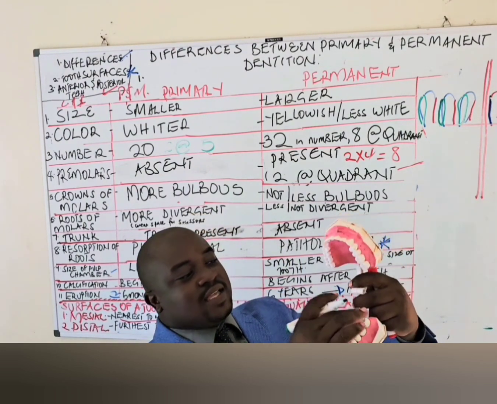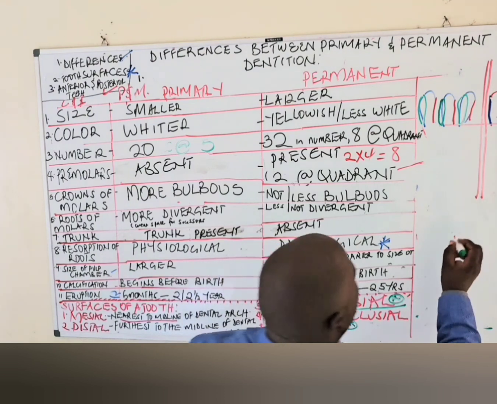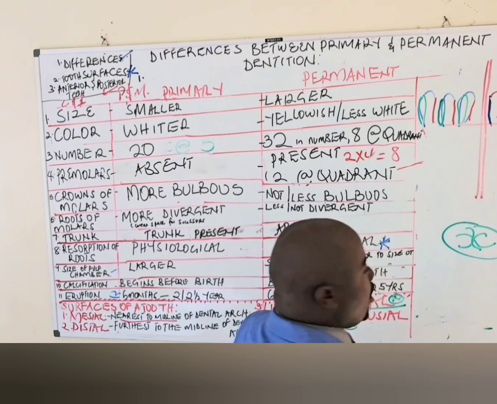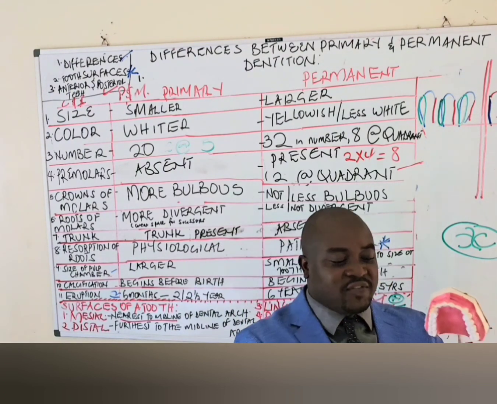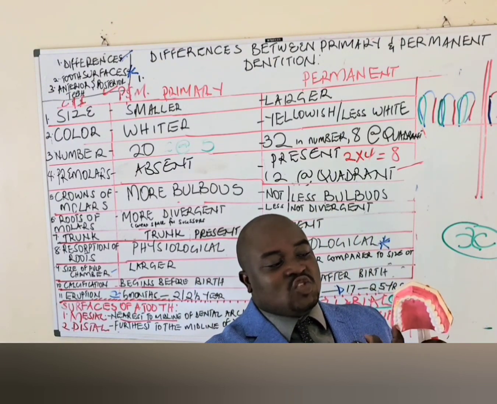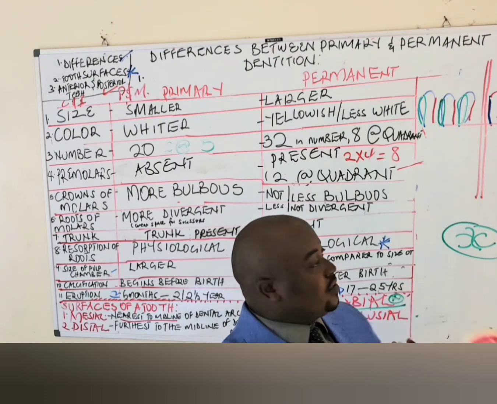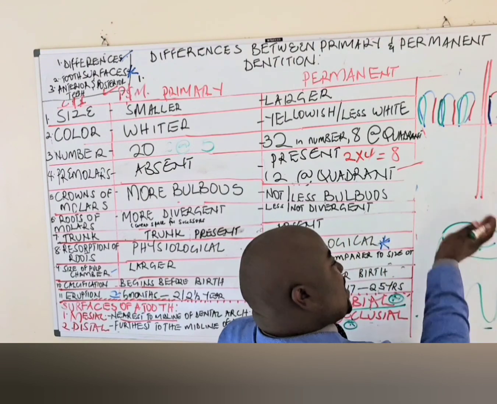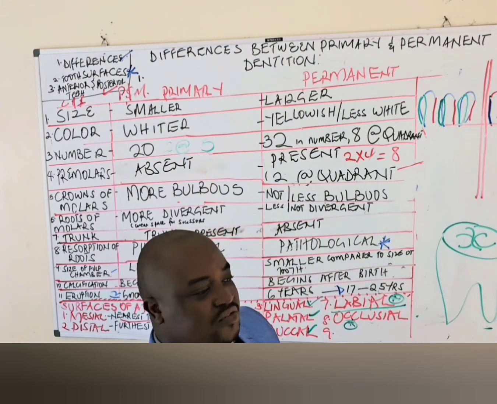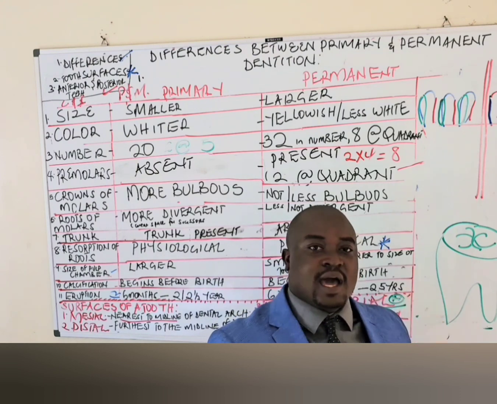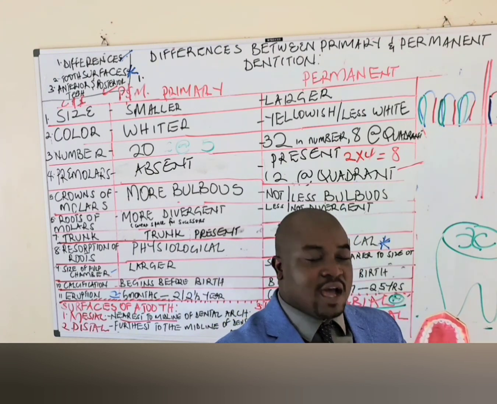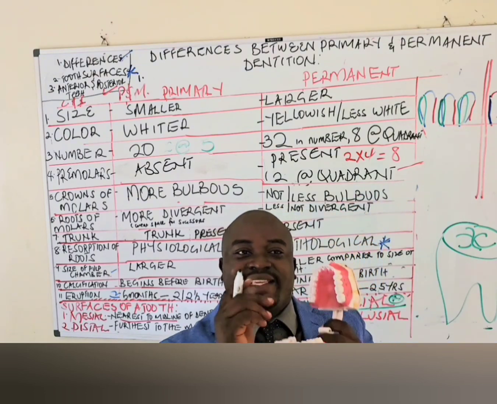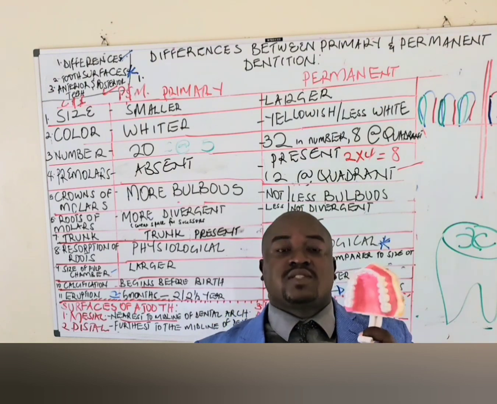Then we have the last one, which is occlusal. Occlusal surface, they are these ones. These are chewing surfaces. You can see the chewing surfaces of these teeth. So if this is maybe my molar, the upper surface is the what? The chewing surface. So it means that the molars have occlusal surface, premolars have occlusal surface, even the canines may have occlusal surface, but the incisors do not have occlusal surface.